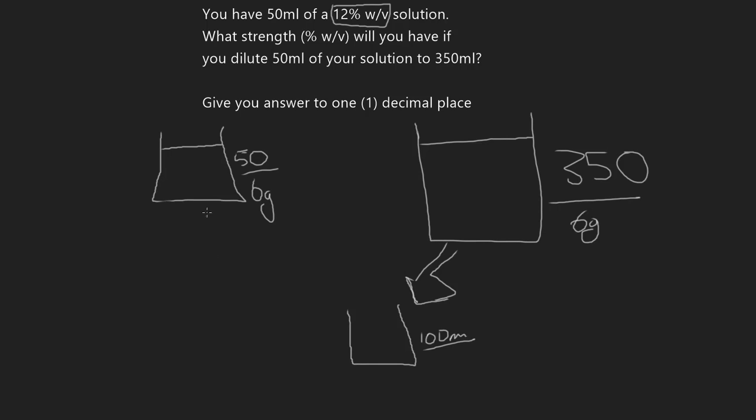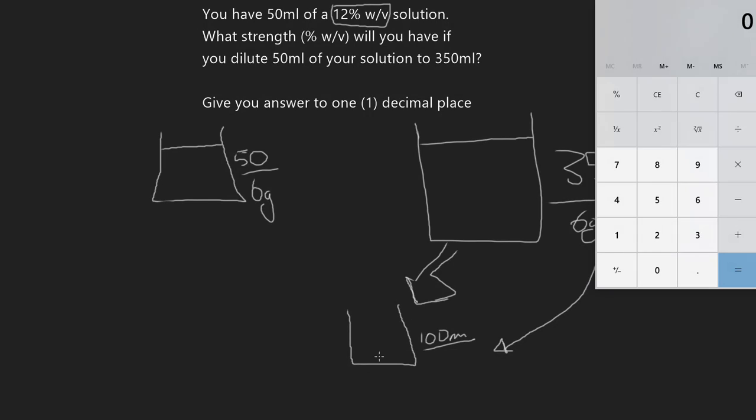The same way we went from 100 mils to calculate how much was in our actual bucket, we'll do the same thing over here. We'll see how do I get from 350 to 100, and I do the same here with the actual quantity of the solute. So you multiply by 0.2 something, and then that number you multiply 6 with as well. An easy way to do it is just 100 divided by 350, which will give you 0.2 something. It's this large number over here.